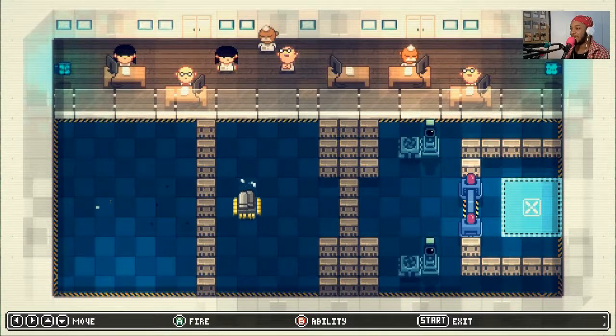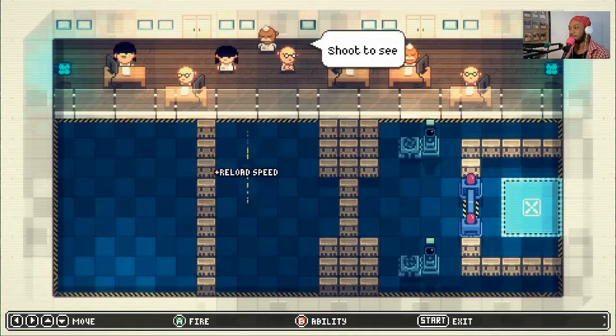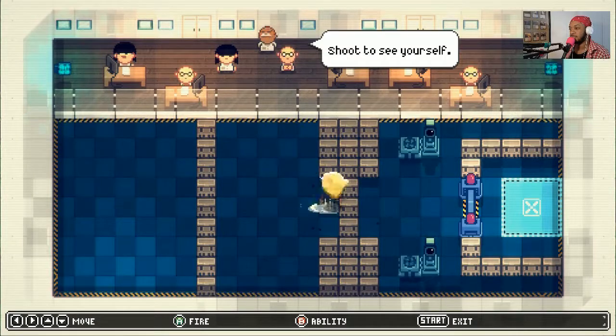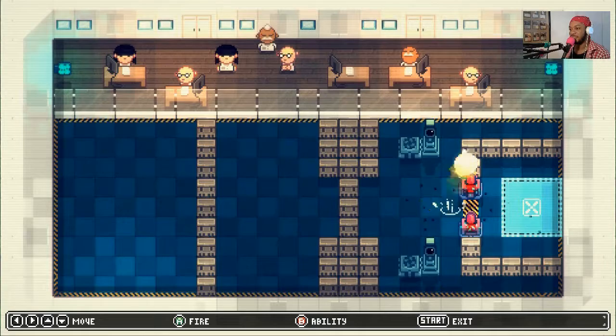All right, so I'm the leaper. I can't shoot those down, so I gotta jump over it. I jump with the B button. And I don't think I explained it, I also shoot with the A button. Oh, it's open. Door's open.